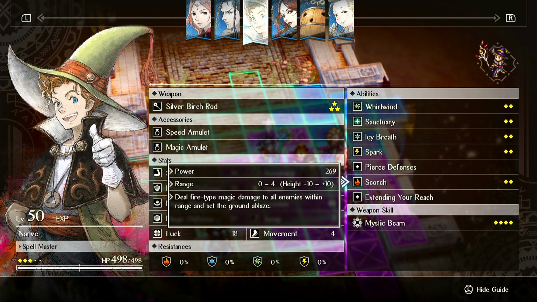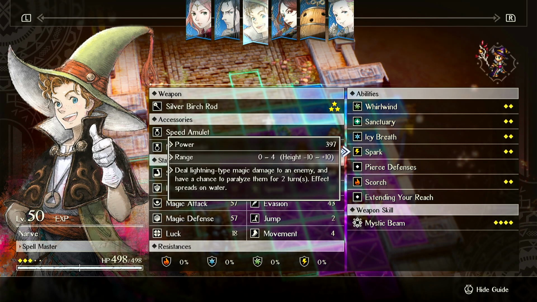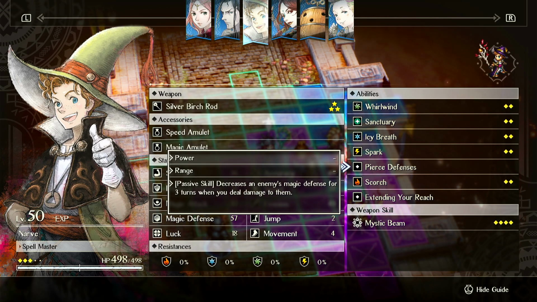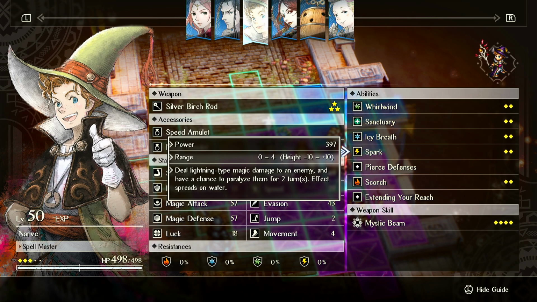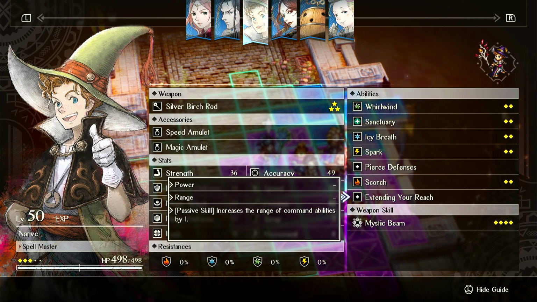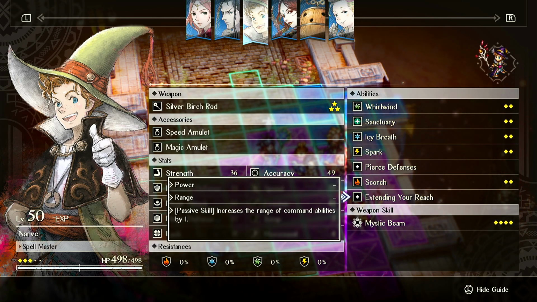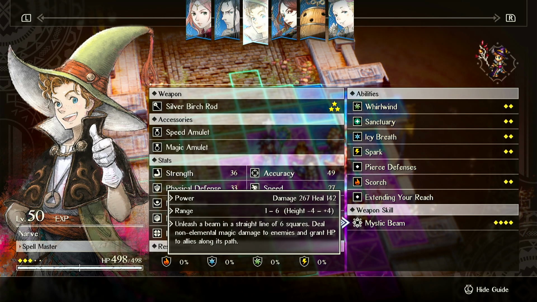Narv is like a toolkit in some ways, but it's not as good. He has a heal. He can flip people around. He can ice. But his damage is just so-so. This is the way I describe Narv. This is why I put him at B tier. He is a generalist that has no standout thing aside from Mystic Beam, and even then, it's decent, but it's not the best thing ever.